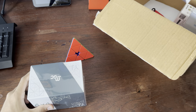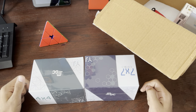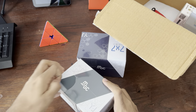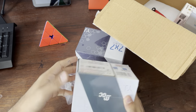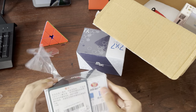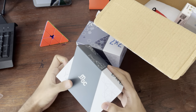Here we've got a YJ MGC 4x4 and 7x7. I needed these because I don't really have any good ones right now, so I needed replacements. I'm pretty sure these are still the best ones, at least the 7x7. I really like the X-Man 4x4 — I've tried it, I have one actually, but I lost a piece, and ever since I've been quite sad. And I also lost a piece on this one. As you can tell, I'm quite irresponsible that way, so I had to get a new one.